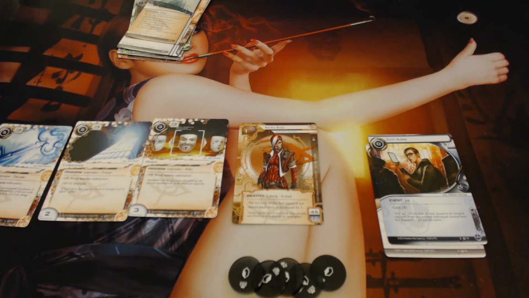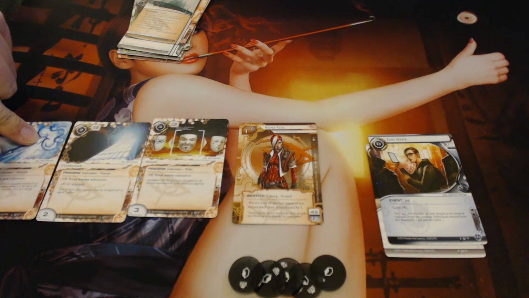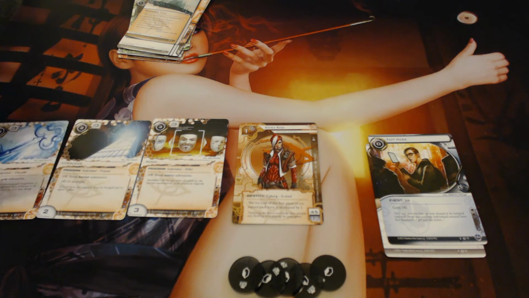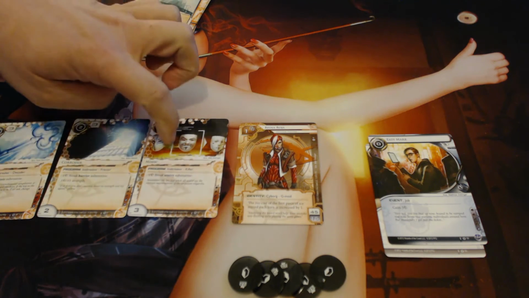Corroder is a nice little barrier breaker. Only costs 2 to install, only has a strength of 2, but it costs 1 credit to break a barrier and 1 credit to increase its strength by 1. So you can use that to bust through anything as long as you've got the credits.